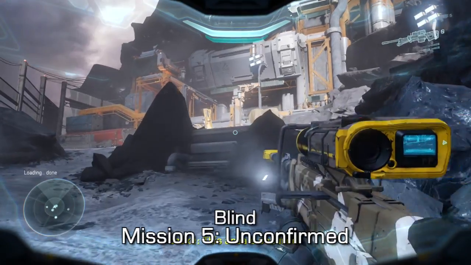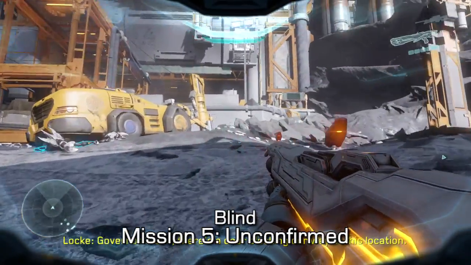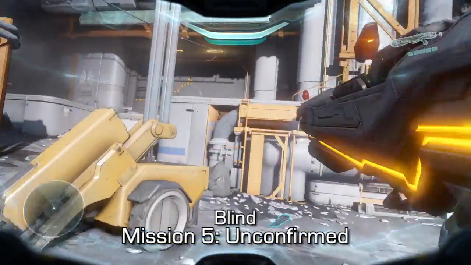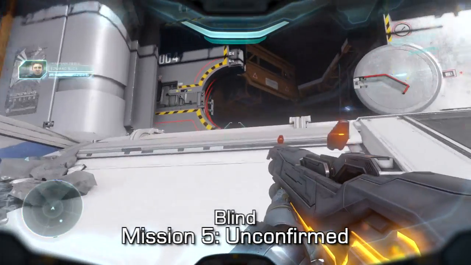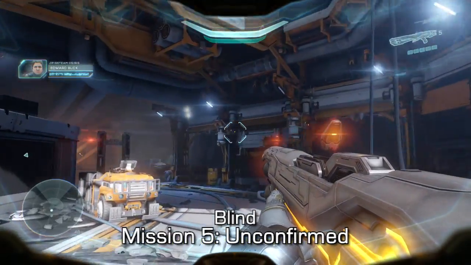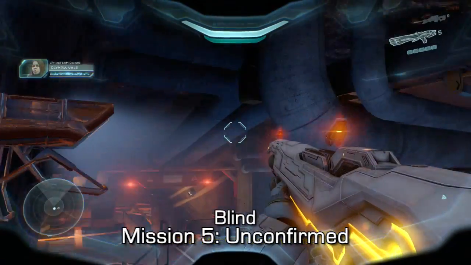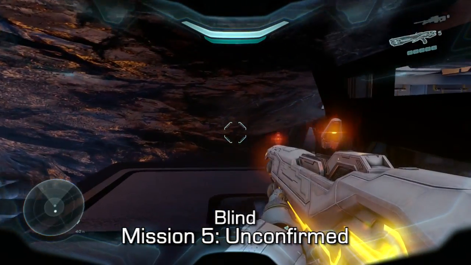Now, the next one is the Blind Skull on Mission 5, unconfirmed. You'll come to this section where you clear out a whole bunch of snipers, make your way up the hill, and a large gate will open. Once the gate opens, you'll want to jump up onto the ledge on the left-hand side, jump up on the box, and then use the box to gain extra height to jump up onto the pipes that are on top of the room. Follow the pipes into the kind of hallway. You'll find a small cave system, and you should be able to easily find the Blind Skull at the end of the cave.